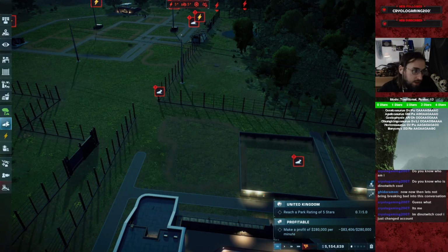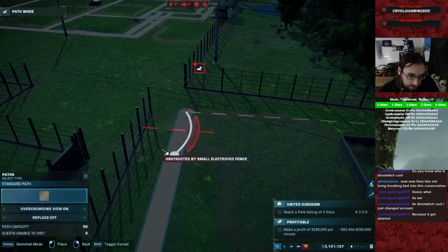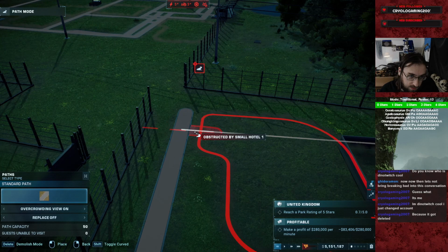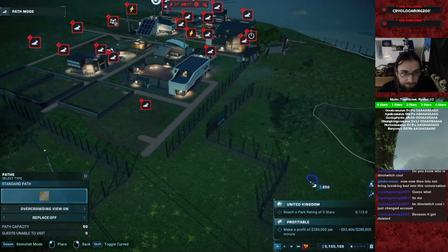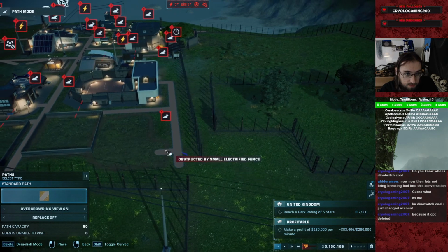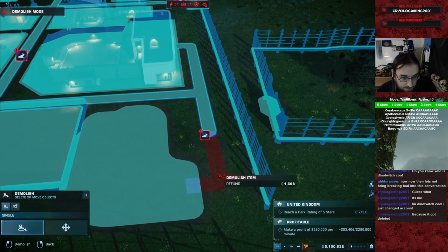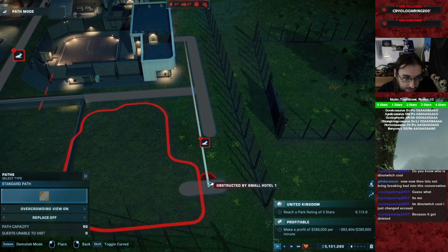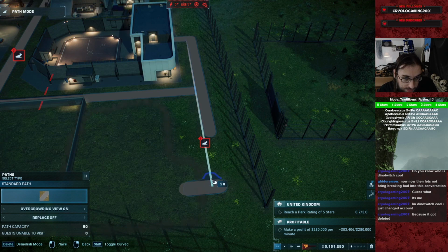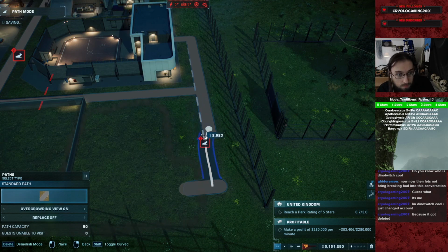Yeah, let's put the hotel here. We can remove it if we need to make room for a viewing gallery to sneak in here, which I think we might need to. But for the time being, we can do this. Actually, if we can do this with a path further back, that'd be preferable, because there definitely can't fit a viewing gallery in there as it stands. So yeah, we can connect through like that.